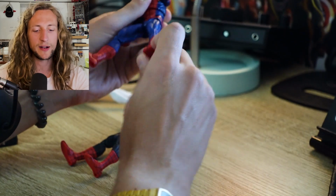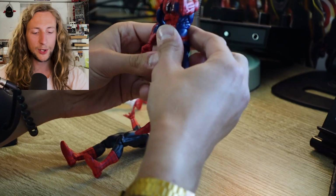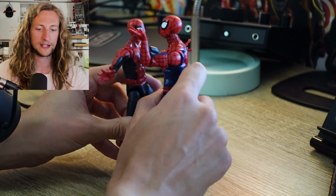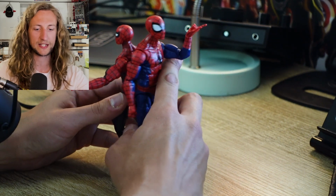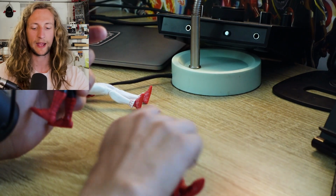One detail I noticed right away is that the Amazing Fantasy is a little bit shorter, which, hot take here, in terms of comic accuracy and things like that, I think that's cool. I think it's neat that this guy, this Renew Your Vows, is a little taller. He's a little bit more seasoned. He's been Spider-Man for longer. Maybe he's had a little growth spurt in college, and now he's a little taller.